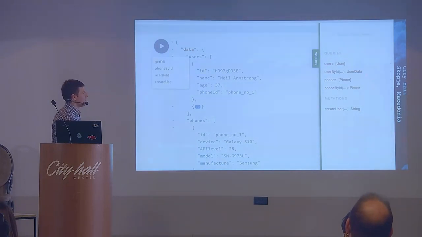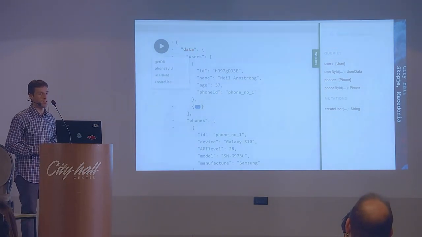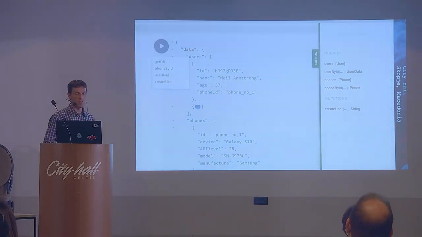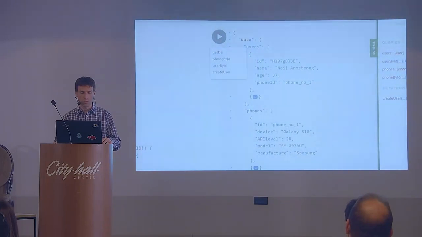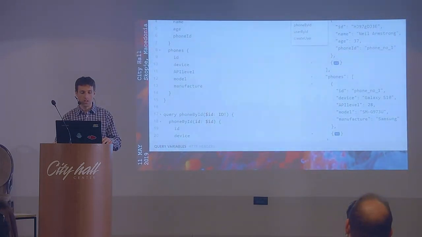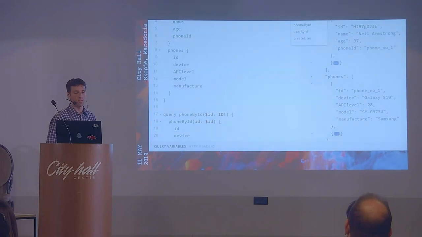In the end, we got all available functions that we can use to query or update some data on the server side. So this was the important part for the developers on the client side, that they don't need documentation from the server side guides.